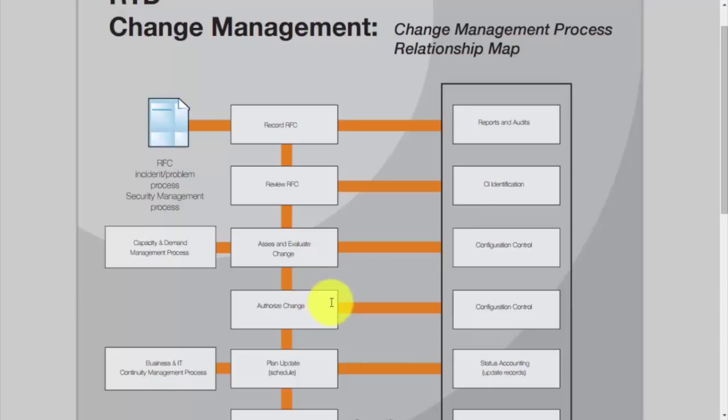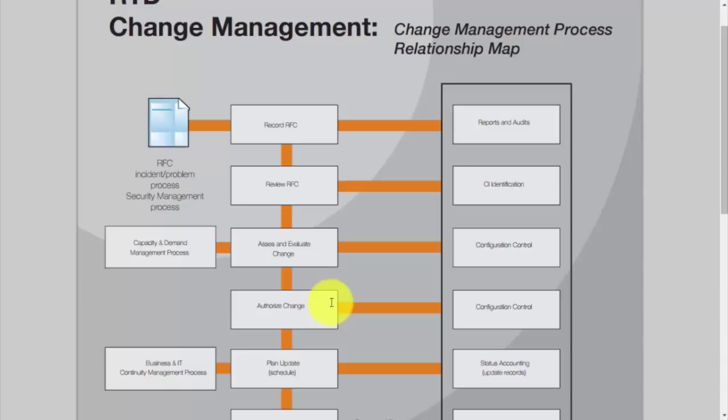The authorization of the change will be based on the type of change, the actual procedure towards authorization. So the category for changes might be a standard change, a normal change, or an emergency change.